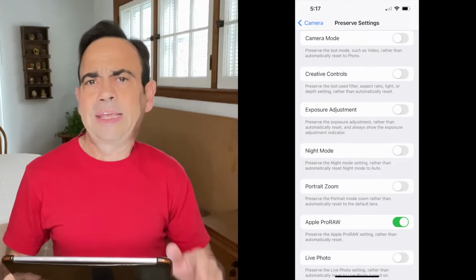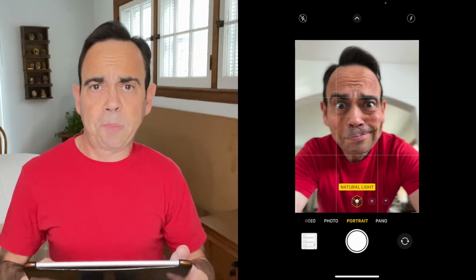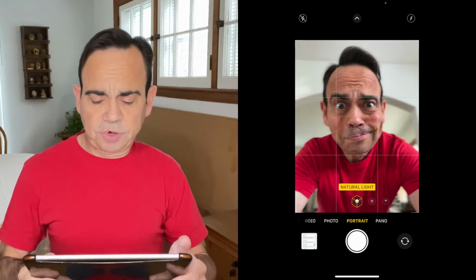Now, get into your camera app itself. I want you to go ahead and set it up so that you are in portrait mode when you're taking pictures. Portrait mode is, well, frightening if you're looking at the picture next to me here, but what it's going to do is allow you to mess with aperture, which we'll talk about later when it comes to a marketing video. You don't necessarily need aperture so much when you're messing with lightbox photos, but when you're messing with normal marketing photos, you're going to want that.